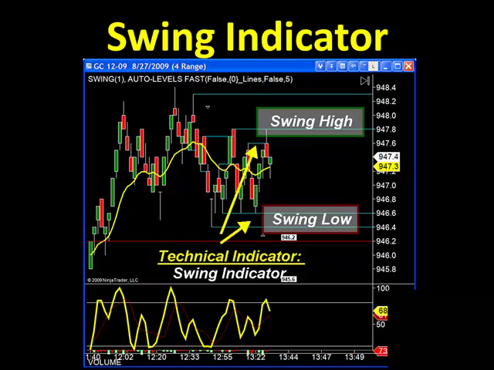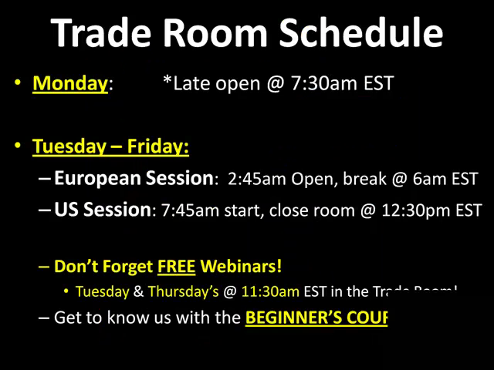So rather than having to train yourselves to see these things on your charts, you can simply use this swing low and swing high indicator, we call it the swing indicator, to define where these swing highs and swing lows are in the market. And of course, guys, I'm going to show you live in real time how we use this swing indicator, how we use the swing highs and swing lows to define our highest probability trade patterns we can see in the markets.